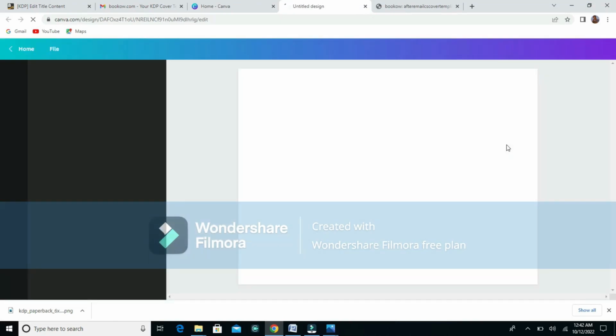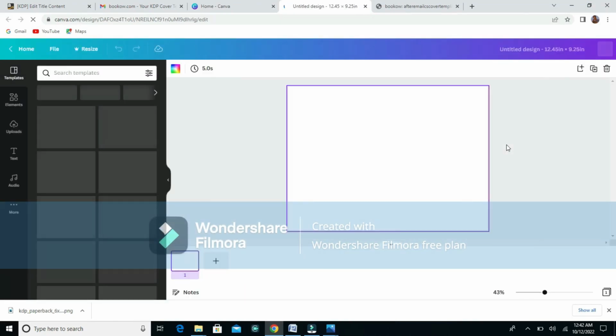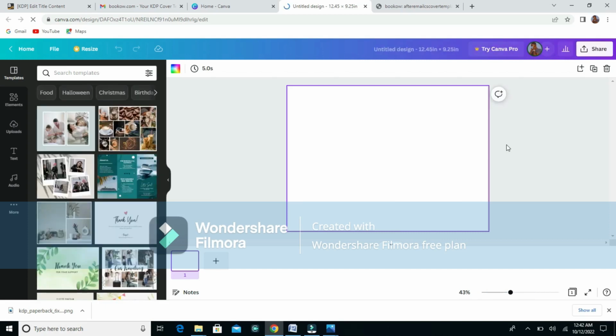Don't forget, you first go to bookcow. Under bookcow, you select a KDP template. After selecting it, you put in the inches, that's 6 by 9 inches. Then the count, the total number of your pages. After that, you input your email. They'll send the template to your email address. After sending the template to your email address, you open the template. You take the reading of the inches there. You input it on your canva.com.